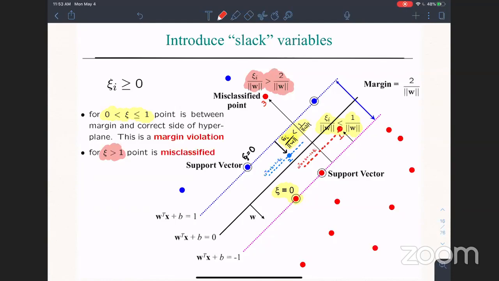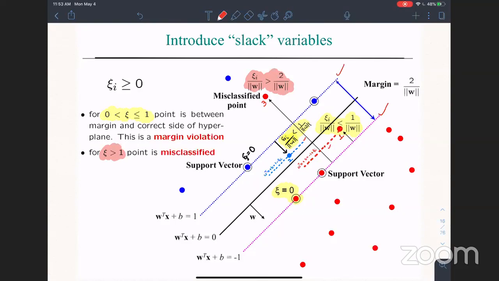Now see, if I have to be very strict and very hard, probably I would have learned those dashed lines, the red dashed line and the blue dashed line here. But that would have been too narrow a margin to play with, right? So what we have done here is we are trying to find out what if we take a wider margin, which lets me put these dotted lines at the current position, which is what you have here, right?